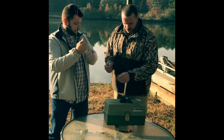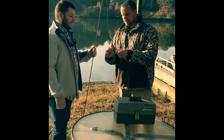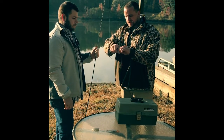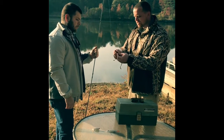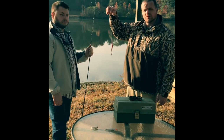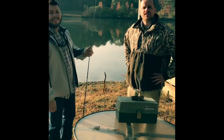The next thing we'll go through is actually how to put your worm on the hook. So you have the top of the barb here. So you're going to take the hook, go halfway down, like so, bring the hook back out, wrap it around the top of the hook, and then you're going to take it and put it halfway in, just like that. And that's how you create a Texas rig for a worm. Next, we'll be going over how to identify structure within the lake.